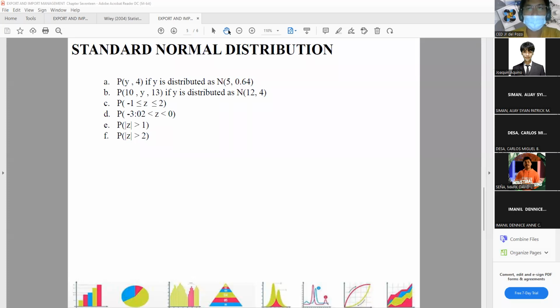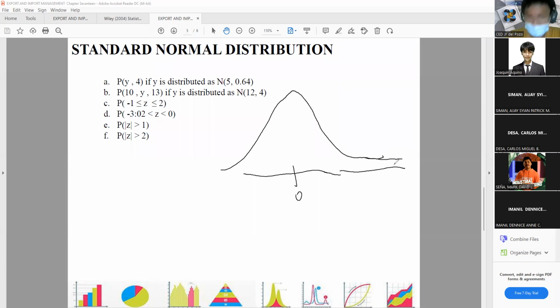For letter B, sa standard normal distribution na 0, ang 10 ito daw ay 1 and then 0.5.